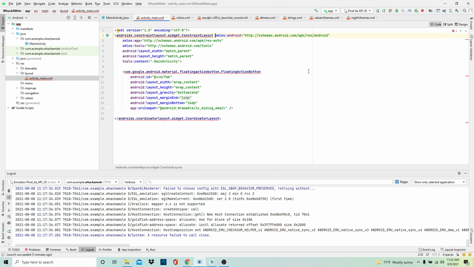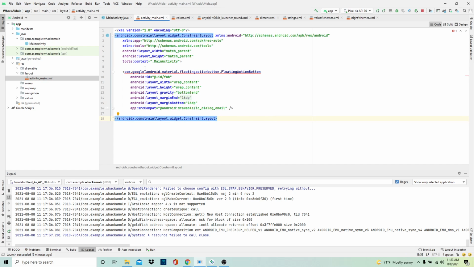I'm still not really sure what this does and how it's useful, but we do need it. So I need to change this also. Select this.